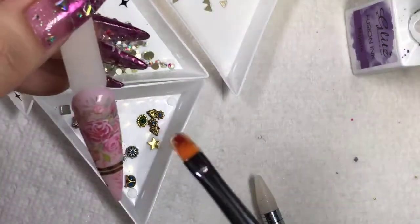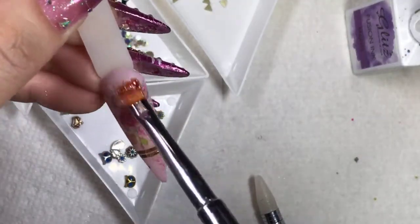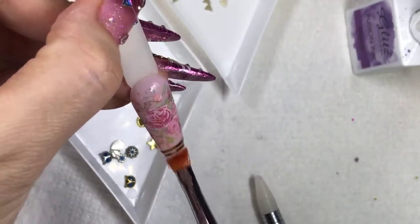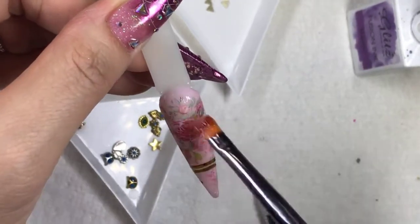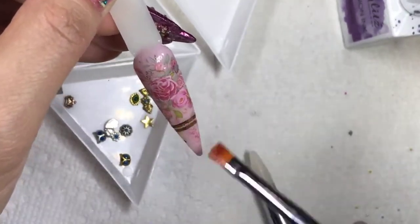I'm gonna just do a little bit of crystal. But I'm gonna do whole nails because I don't know where I'm gonna put my crystal between the roses. So one really thin layer of it. If you are at the salon, and the client's not sure, or you are not sure if you want too much or not, just really blend a whole layer of it. It's like a thin layer.